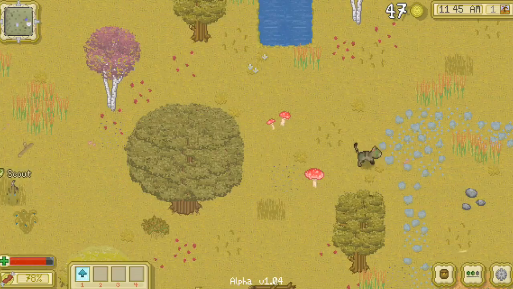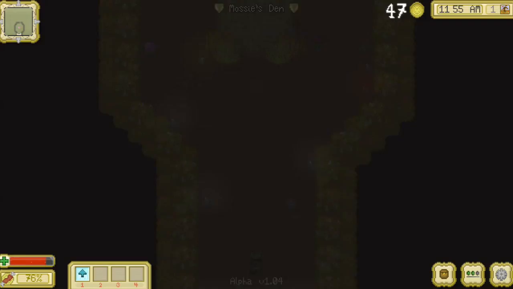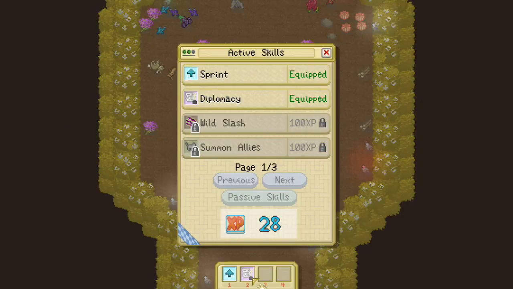But we do need to start exploring because it is the first day of autumn. However, before we go exploring, because now that we've learned a spying skill, we need to come into this den, Mossie's den, and I think you have to be inside of your den to set the active skills, and we're gonna unlock diplomacy. Yes, unlock it. There we go. All right, let's equip it. Now we have our second active skill, diplomacy, and that will hopefully give us a lot of power when it comes to our ability to just take over the different zones.